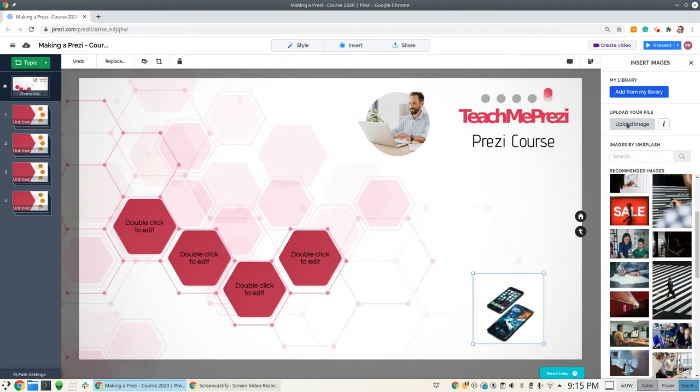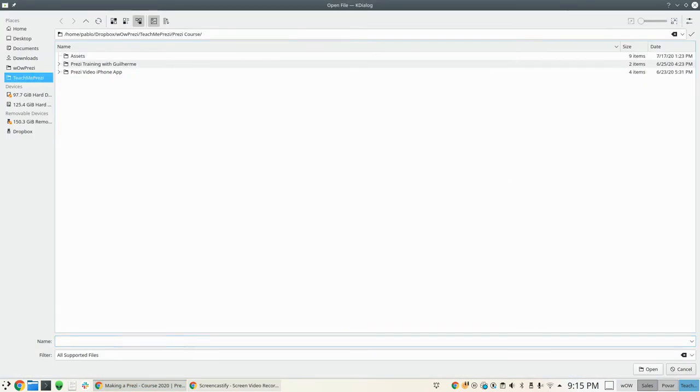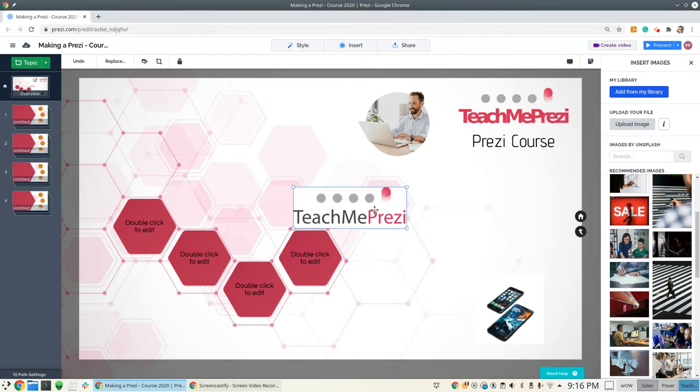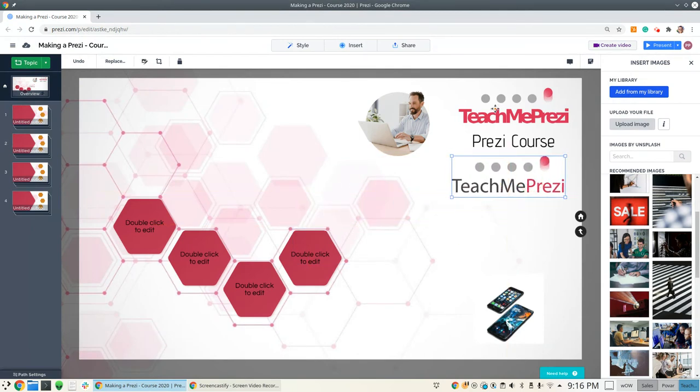Of course, you can also upload an image from your computer. I have a few assets ready to work with. All these assets are available in the assets lesson, where you can find and download different images that we prepared for this course. However, it's better if you use your own images so you can create your own presentation with your own content. So let's add a JPG image, which is similar to the one that we already have as the logo for our presentation.